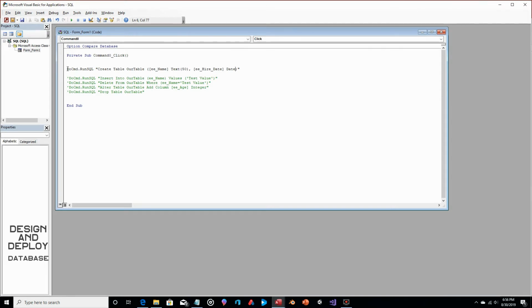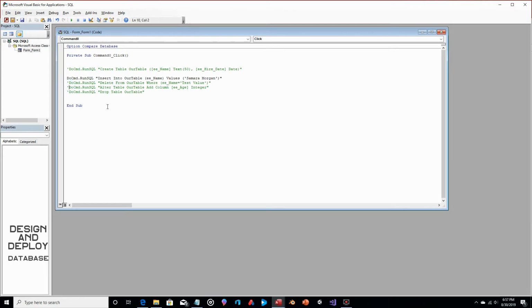Okay, so let's remark this out with an apostrophe because we don't need to create the table yet again. We kept it that time. And let's unremark this one. This is where you create a record in the table. So in EE name, we're going to add a record where the value, let's put the actual person's name in this time. So we just hired Samara Morgan. What else do we want to do?